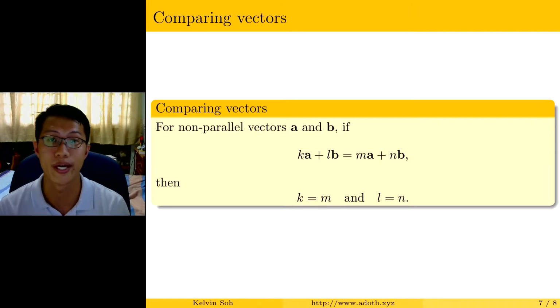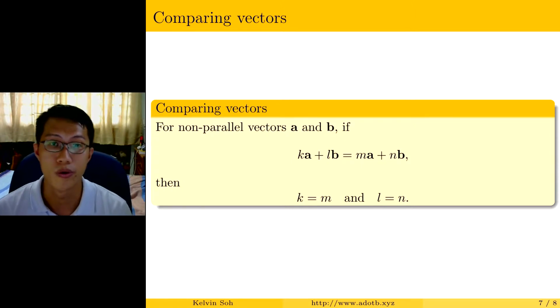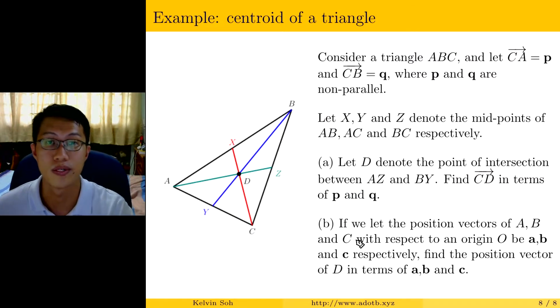In the next video, we will encounter the concepts of scalar and vector products, or the dot and cross products for vectors. But before we wrap up the video, we will look at an example question to see how the concepts we have just discussed can be used in solving questions. So let's take a look at this specific example.